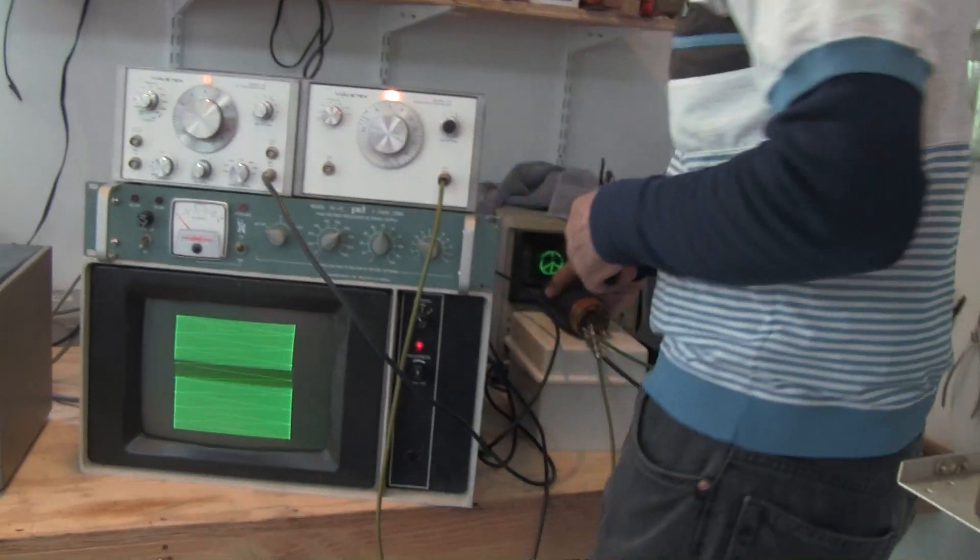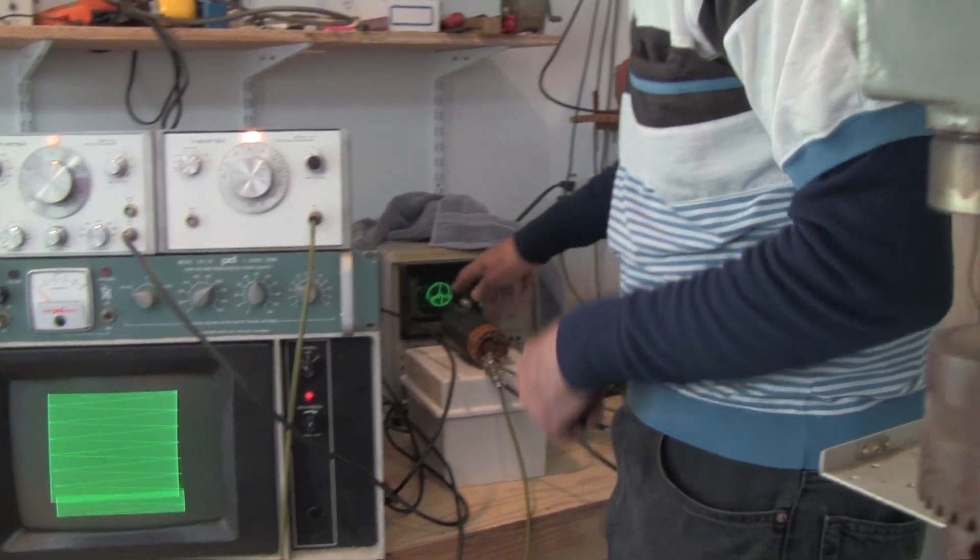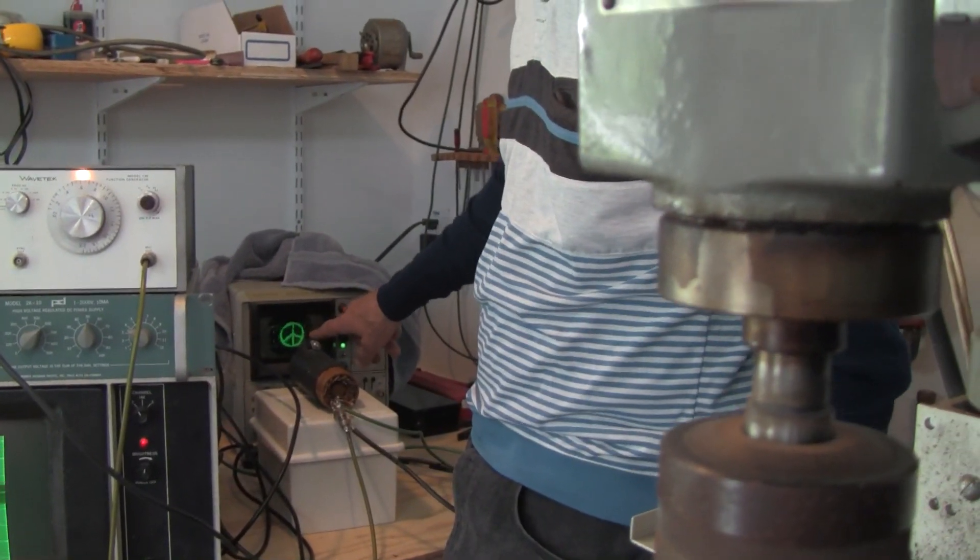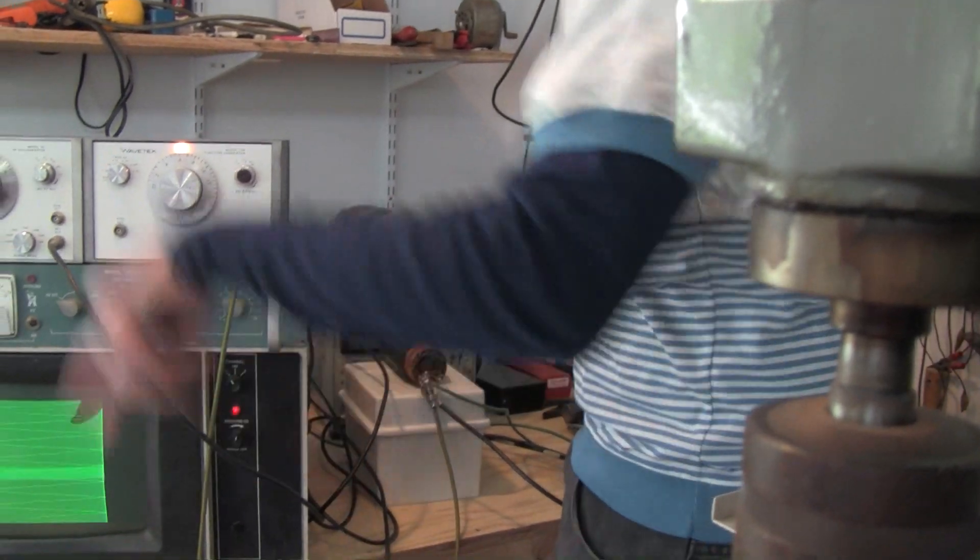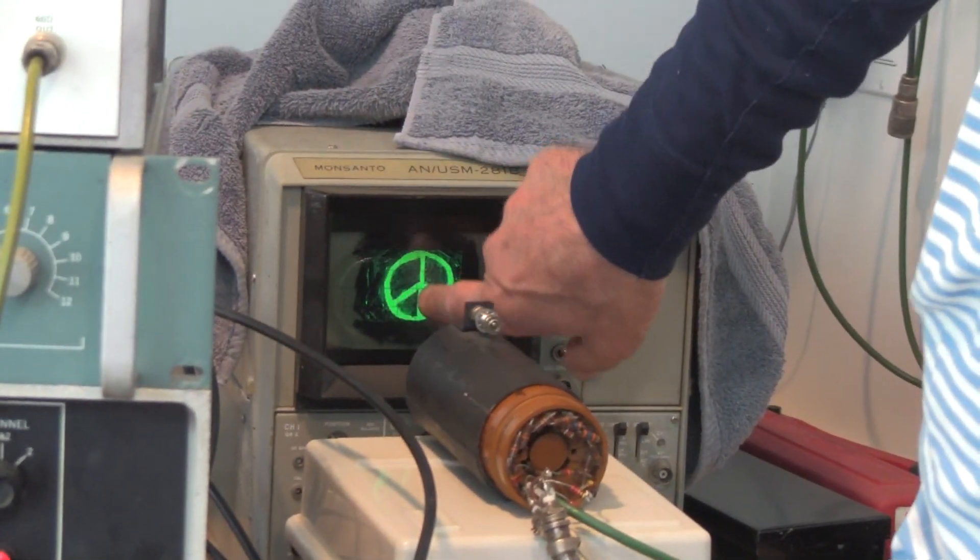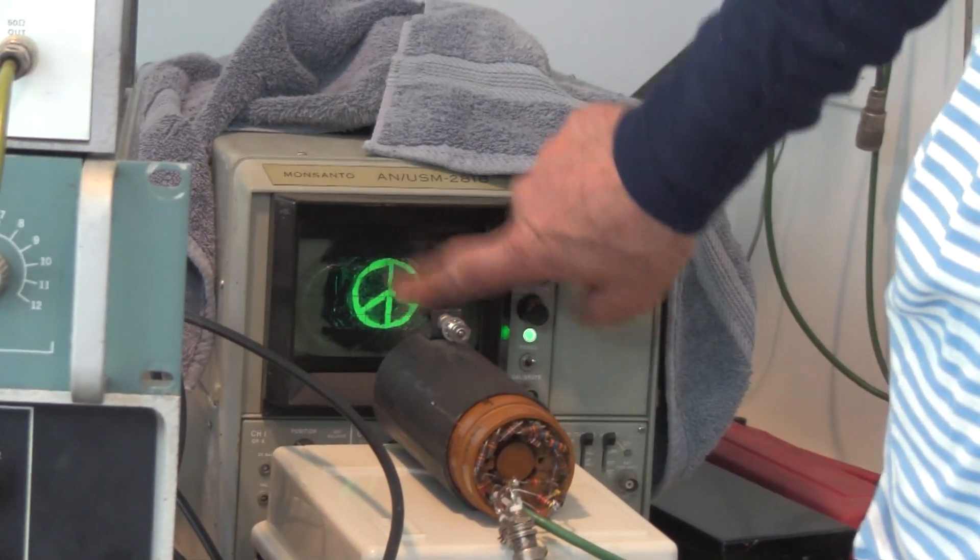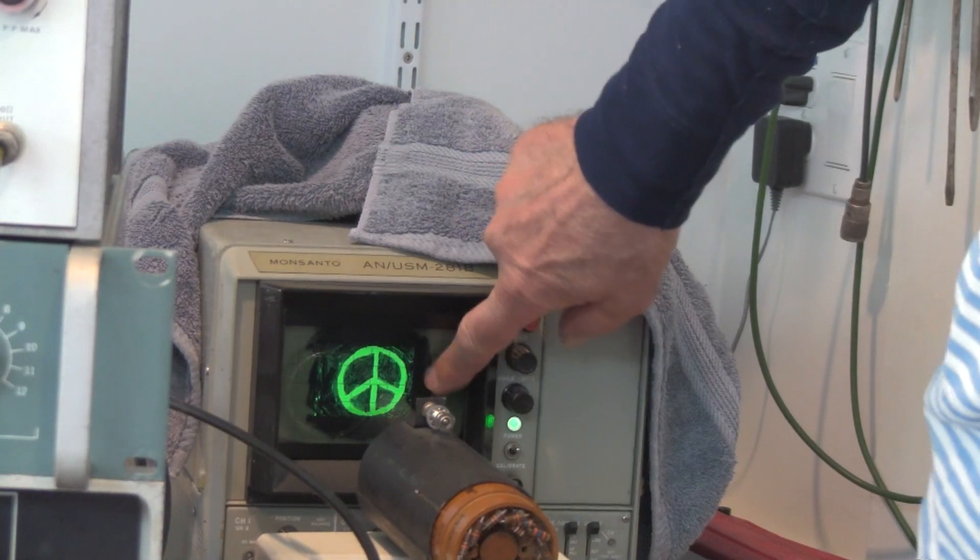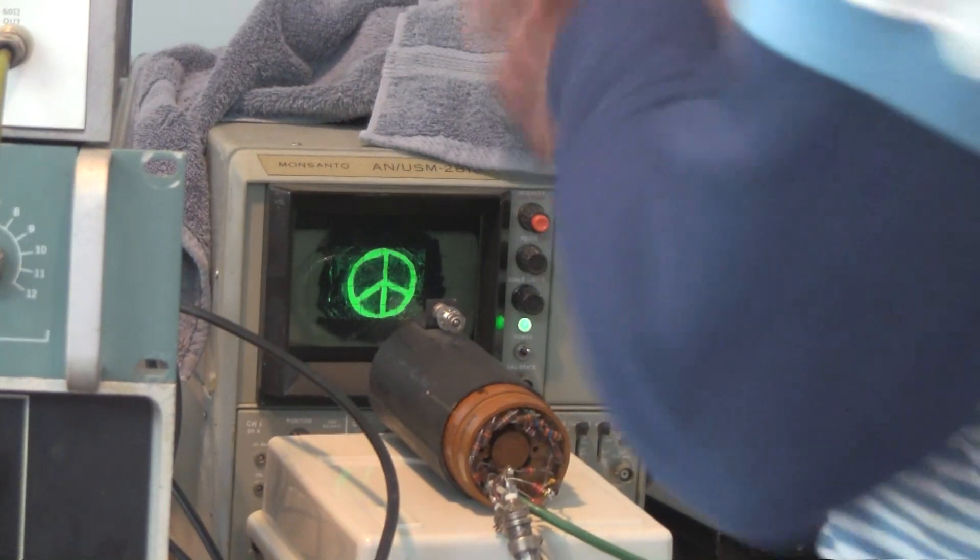So the idea is the phototube looks at the scanning here on the screen and is fed back on it. So in fact, the pattern will actually develop here. This is just painted onto a piece of cellophane. It's actually not on the CRT. And then this is just slaved to that. So what's on there is also on here.